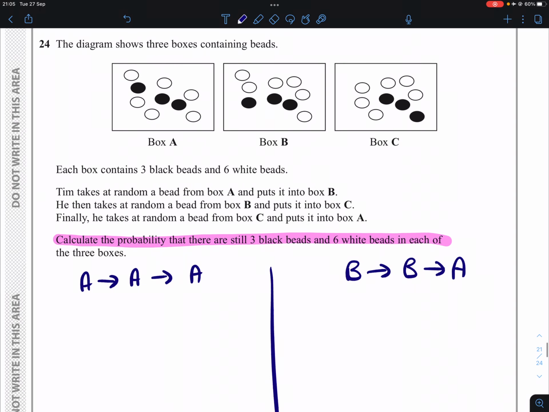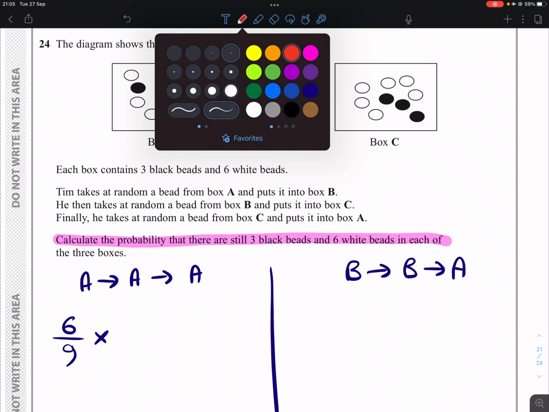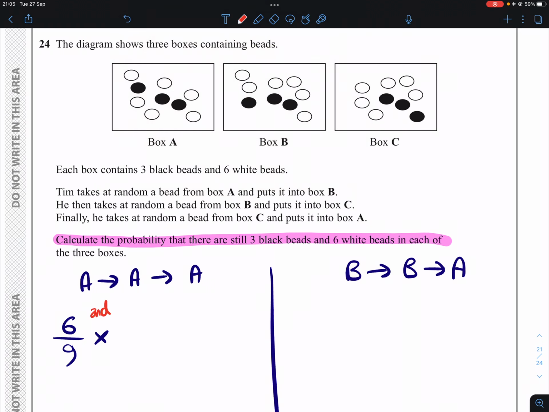Chances of getting a white from the first box here is 6 out of 9, so that's our probability for the first one. Now we are then going to be looking for what the probability is of selecting it from B. So we are looking for a multiple because we have the probability of the white that we drew from it followed by a probability of selecting a white from the next one. Because we added a white to that second one, it is out of 10 now, and the top is out of 7. So this white, for example, if we move it here, there are now 7 whites and 3 blacks inside that, so there's a 7 out of 10 chance.